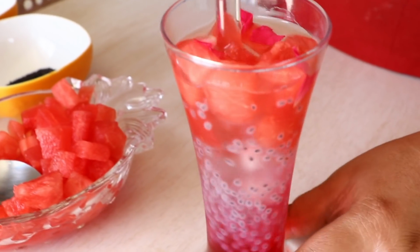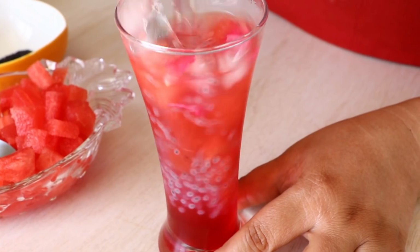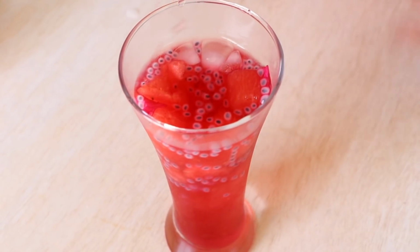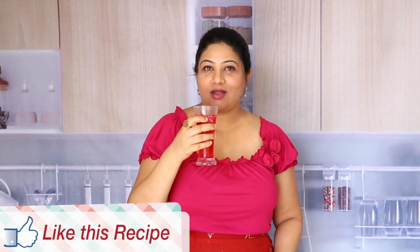Isn't that so absolutely gorgeous? I know it is. Okay, now time for me to taste. I absolutely cannot resist this drink, and nor shall you. And cheers. Absolutely amazing. It is so light, so refreshing, perfect for a daytime when you want to have something light to drink. Perfect drink.